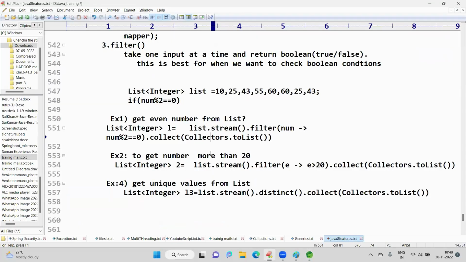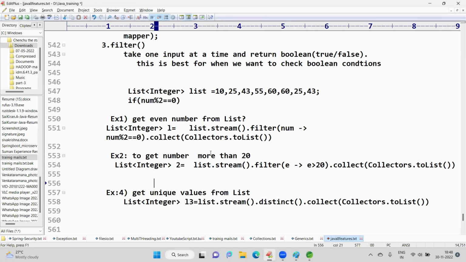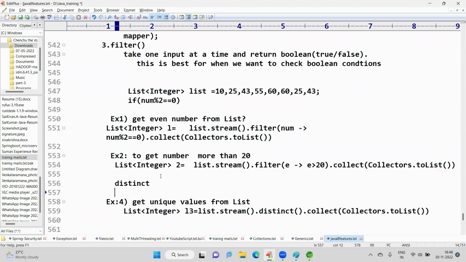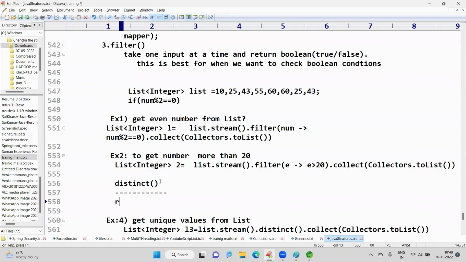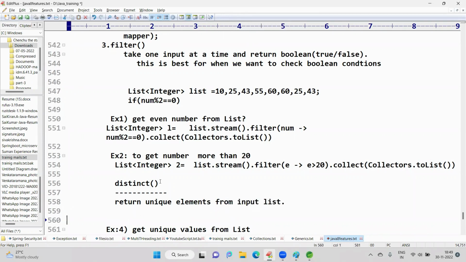Is it clear? This distinct method returns unique elements from the input list. Okay, simple.